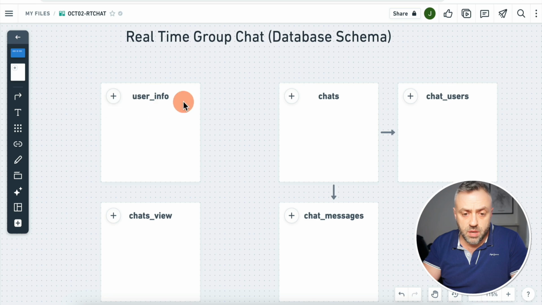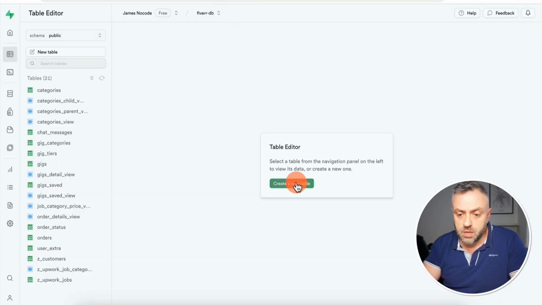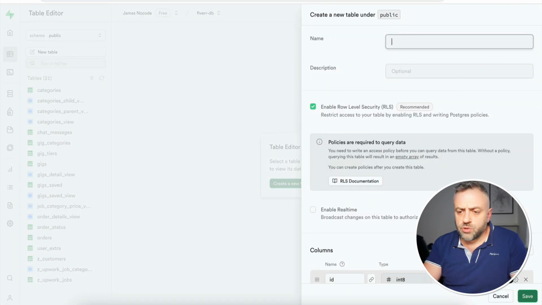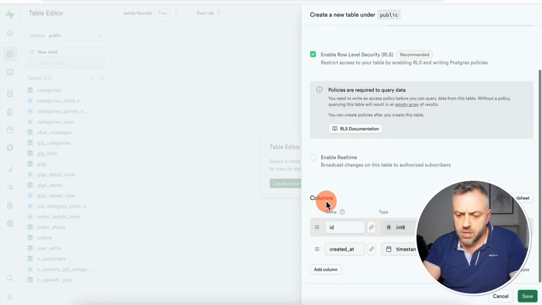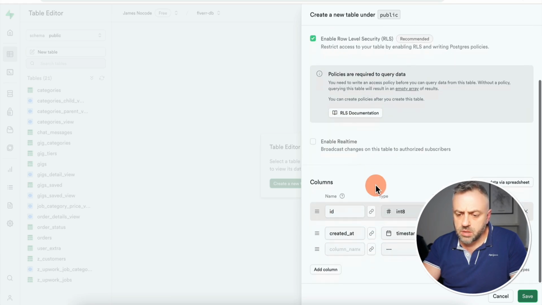The first table that I want to create is this user info, which is going to contain additional user information that we might need to store on each user record. So we're going to come back here, create a new table, and I'm going to call this users info. And I'm going to be prefixing all the tables and all the views that I'm going to be creating for this app with an A underscore. Okay, so this is our first table right here. Let's go ahead and create the field.